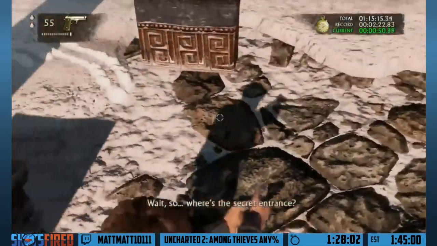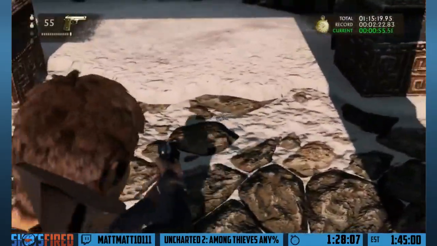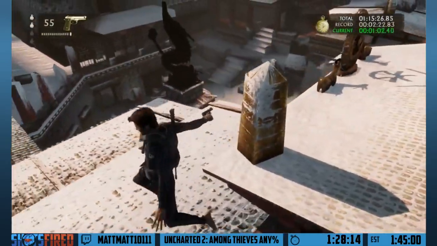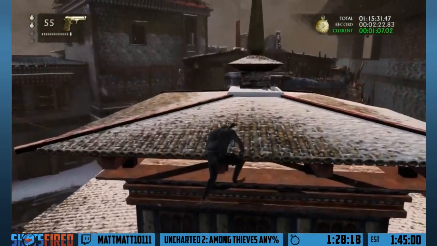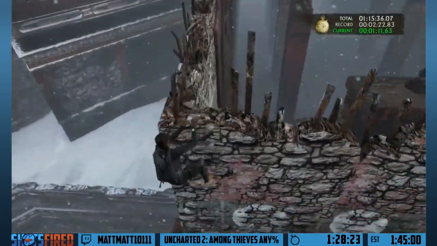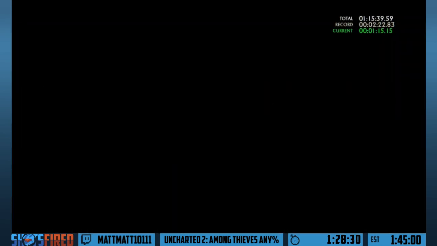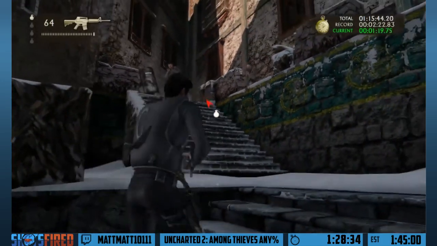So I'm going to clip backwards at this cover. And then I'm going to jump to this area. Jump across here. Jump over here and drop down here, and that triggers a checkpoint. Well, that doesn't save much time. It skips a cutscene, a little bit of fighting, like a minute maybe.